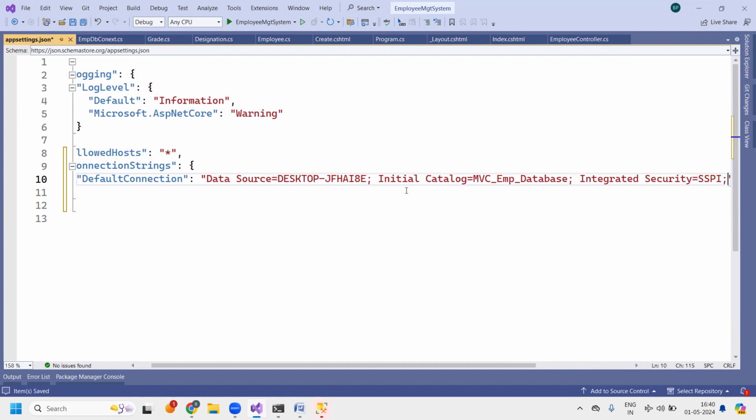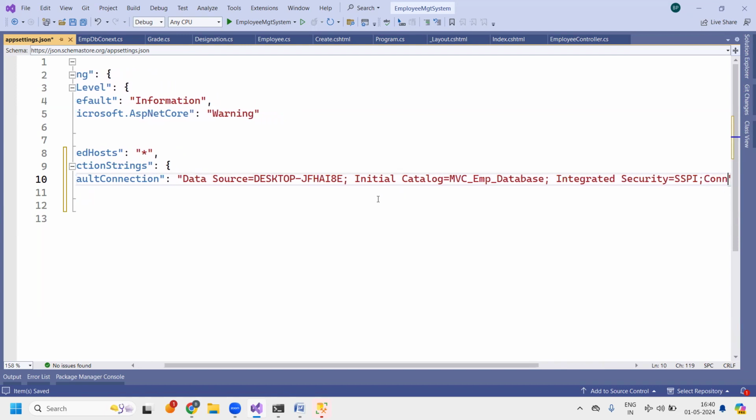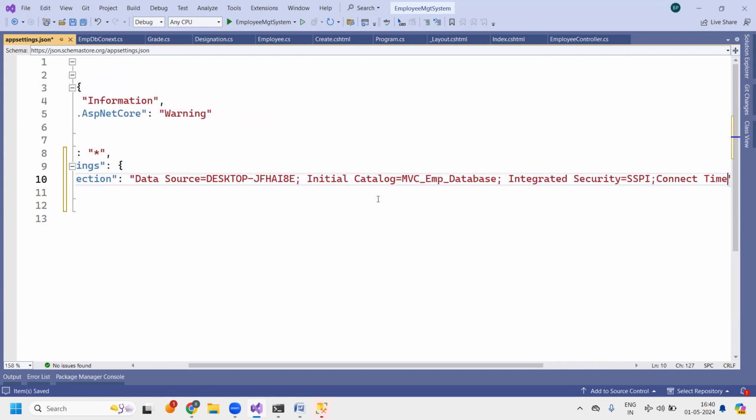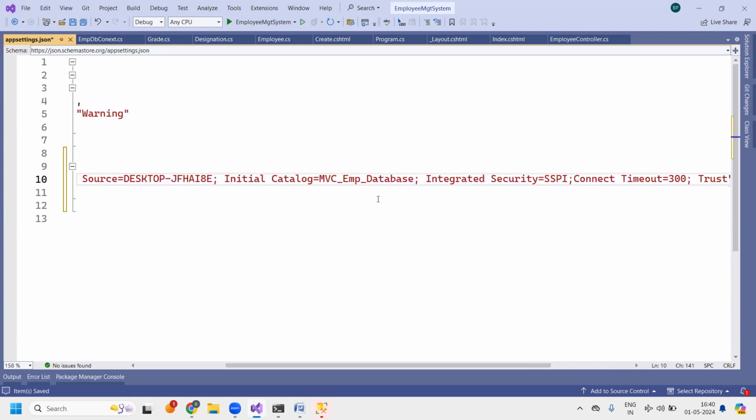Okay, and then you can have some timeout related things as well, like Connect Timeout equal to 300 and Trust Server Certificate. You will have to add this for HTTPS. Trust Server Certificate equal to true.